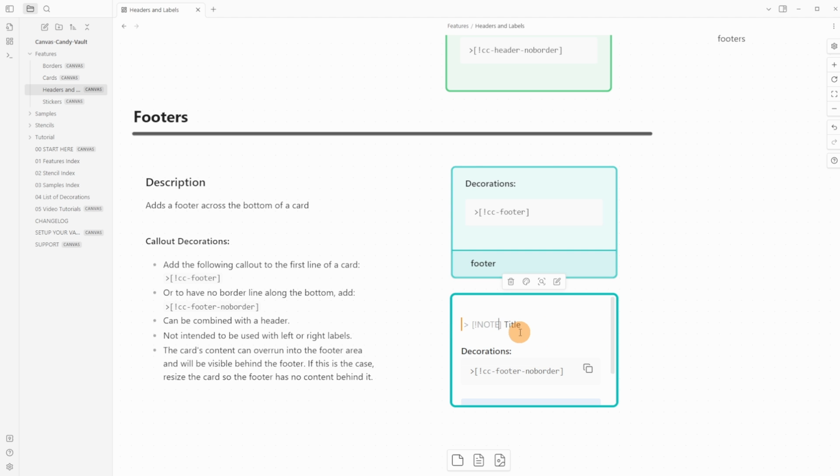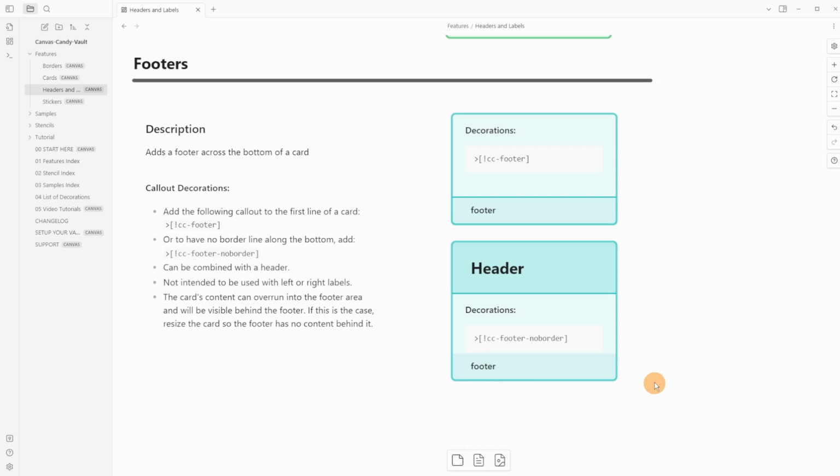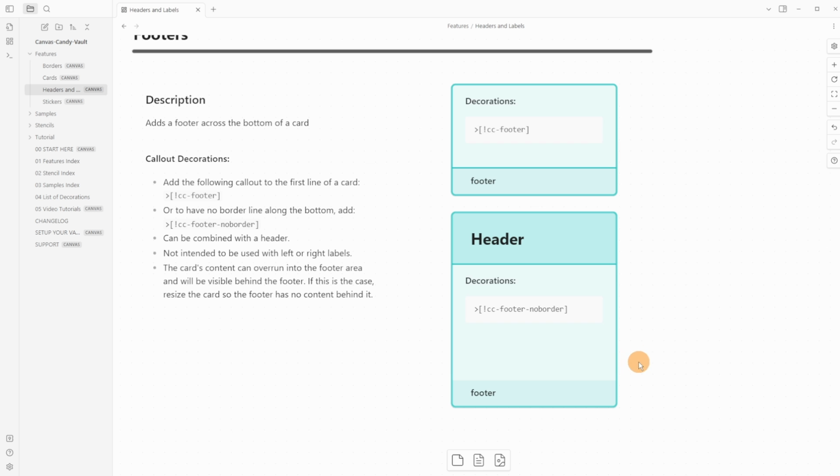We have the title, so I'm going to get rid of note, CC dash header. Then I'm going to replace this with header, just really original, click out. Now I have a header and a footer. If I want to make this a bigger header, I can use the hashtag to turn it into a heading 1 using the markdown. Now when I click out, it's a much bigger header and it's kind of squished everything else. So let's just make that a bit bigger. There we go. It now doesn't look as squished. So now we have a big header and a small footer.